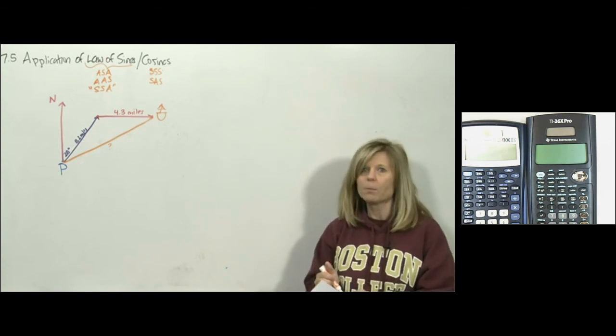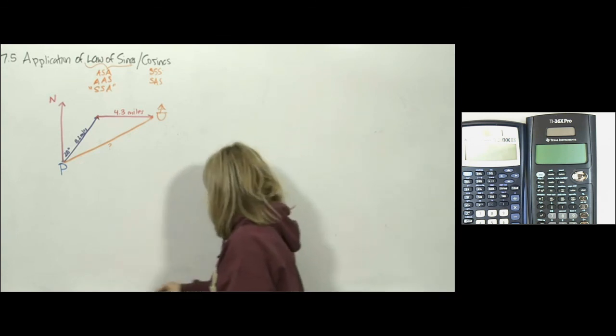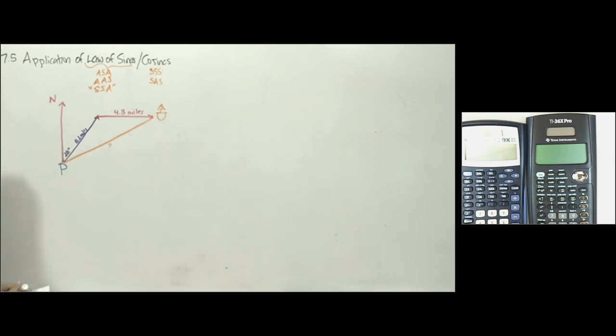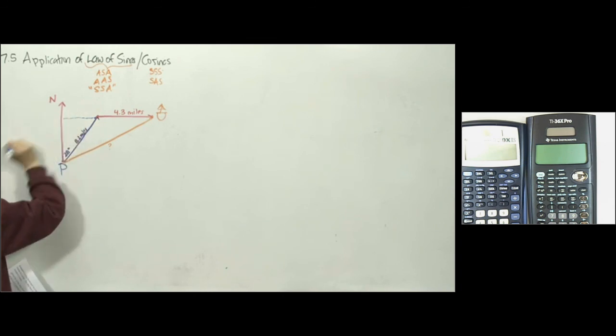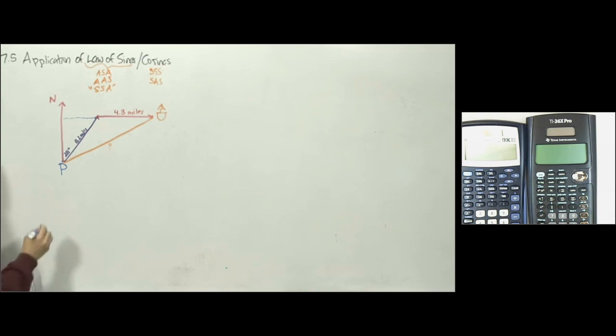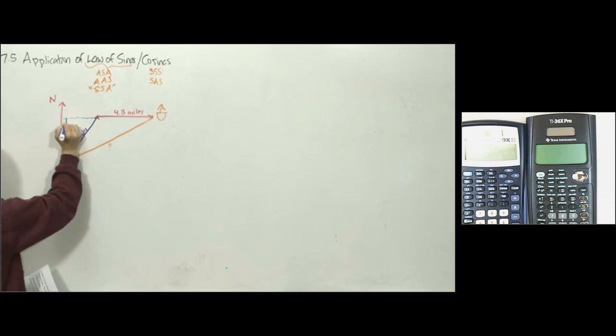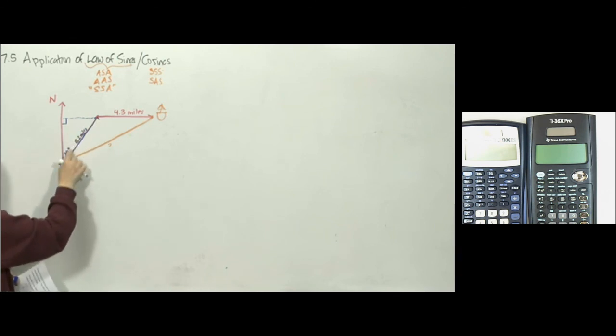So this is where the hard part comes in, applying information you learned. If you look at this picture closely, you can form another triangle in this picture. If you take this east vector and extend it, what do you know about the east vector and the north vector? Oh, they're perpendicular to each other. So you know that angle has got to be 90 degrees. So you now see you have a right triangle here?